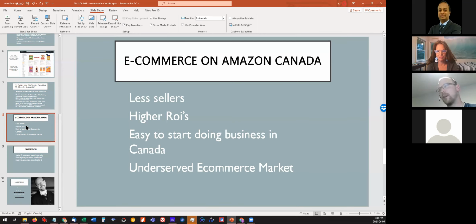I know a couple of sellers who would never get a warehouse in their life. They just love selling to prep centers because it's hands off. The prep centers do all the work for them and then they send it in. They just send over the items. They say, I'm sending you 5 chocolate bars, send it to this ASIN. They know how much it costs and they just keep researching for more and more products to go nice and wide.